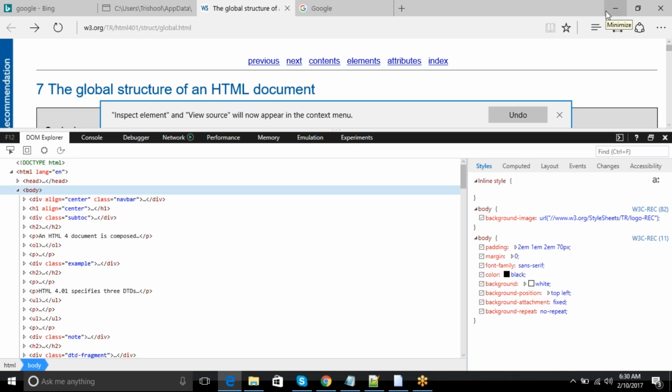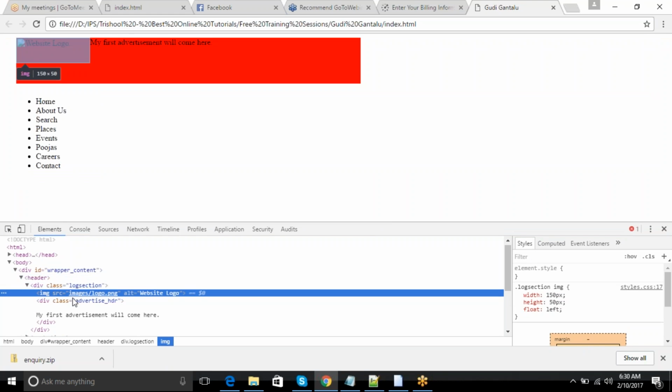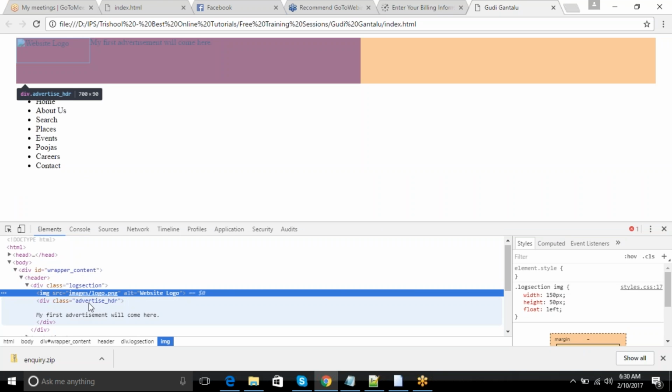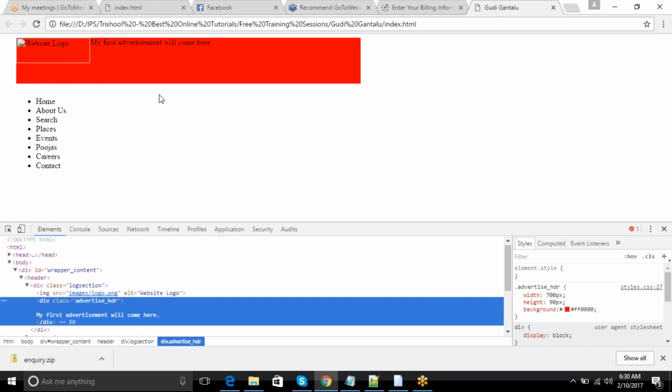There are even add-ons for the browser. Let's take Firebug. You can install the add-on for the Chrome browser and Mozilla browser, depending on the browser you use. So here I'm using this developer tool to inspect the element and see what's happening, because I have given a red background, width and height only for advertise HR, where it is going to the left. It is going beyond the image, under the image.